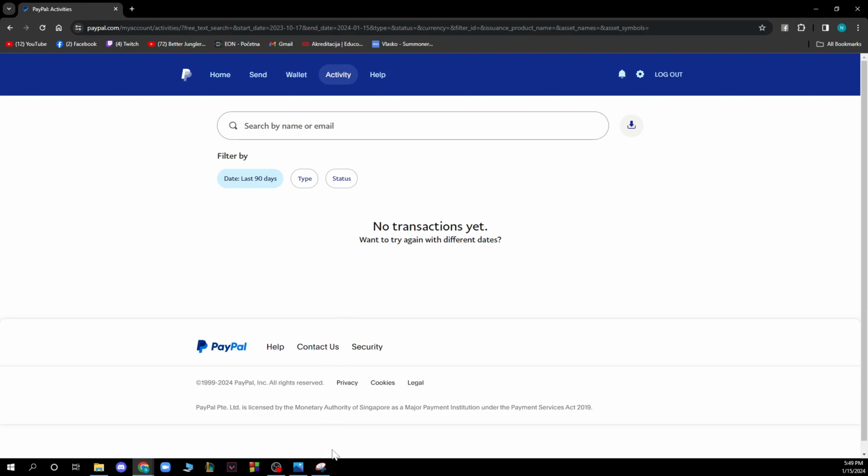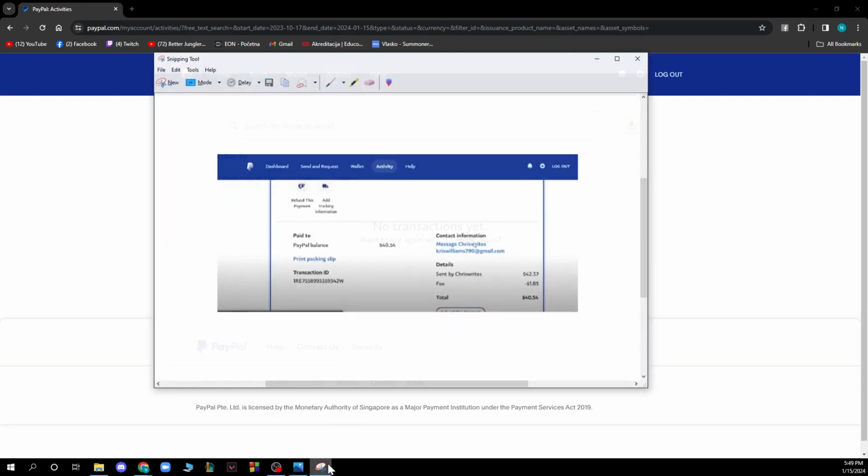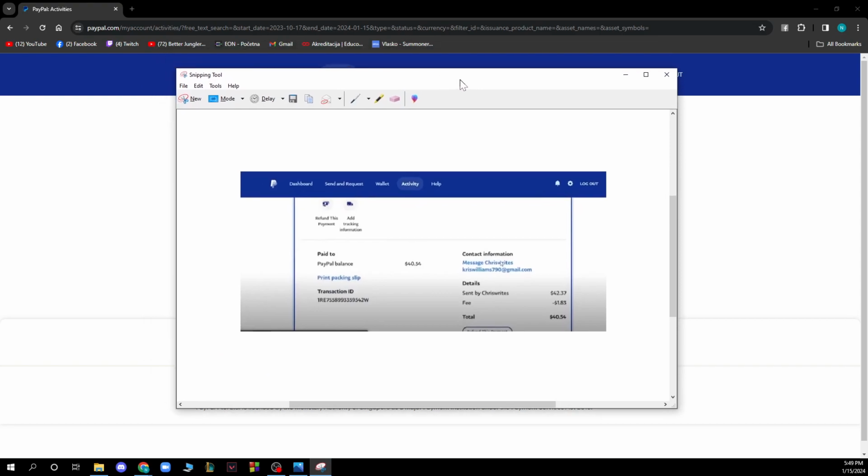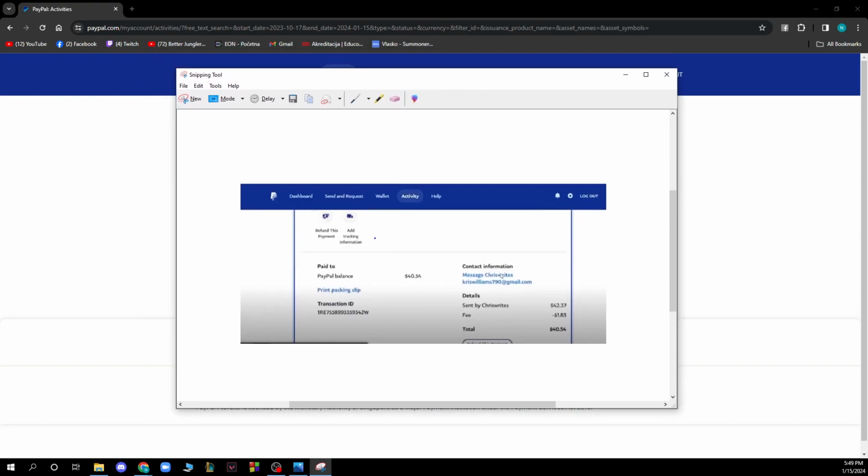And I will take a picture from the internet to show you where you can do and what you can do. So when you're here, you just need to go and click on add tracking information, which is here, guys. When you click on add tracking information, you'll be greeted by a screen where you can add your tracking information to those boxes where you need to actually go and type them.